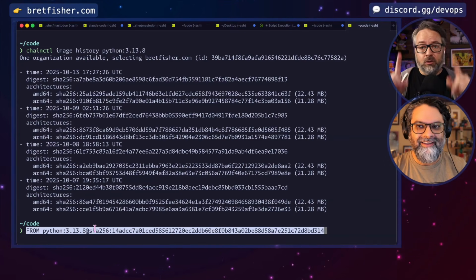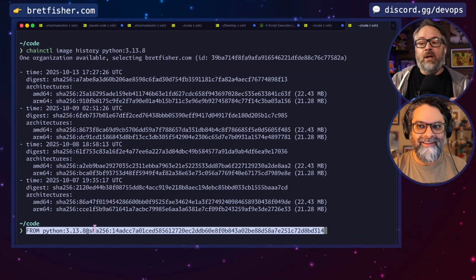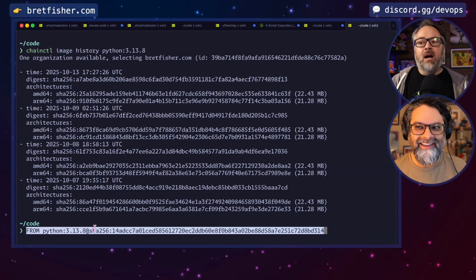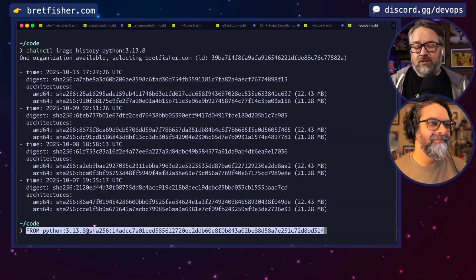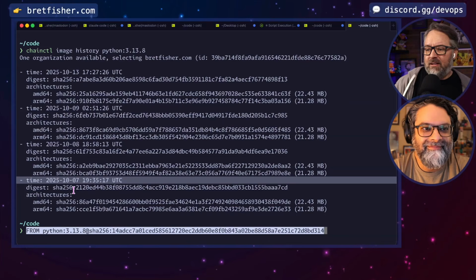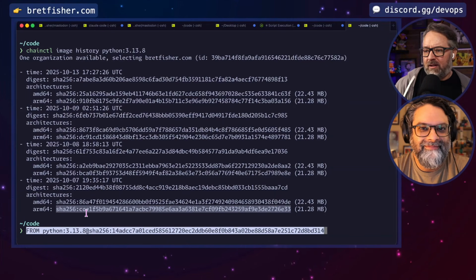Now, there's tooling that can give you this SHA hash and will update when the Python version updates, to make sure that the SHA hash is the correct one. But none of these tools we've mentioned so far will handle, if I'm running ARM on my servers, let's say I'm really cool and I'm running the latest ARM image.